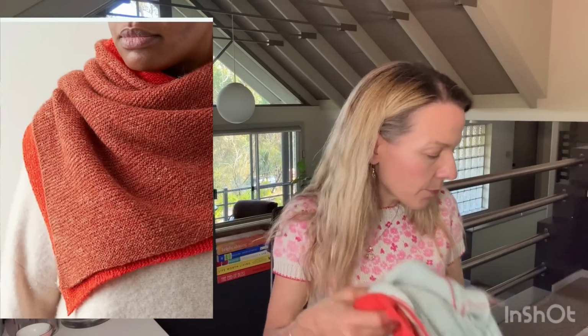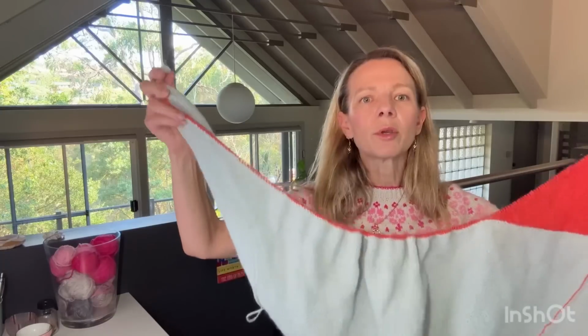My last work in progress, this one actually still keeps getting quite a lot of attention because it is so repetitive. This is the Half and Half Wrap by Purl Soho. It's a free pattern. I am making the large size, which involves 260 stitches. Your stitch count always stays at 260, but you're doing a lot of short rows. That's the wrong side. I'm using the recommended yarn, which is Purl Soho Linen Quill.